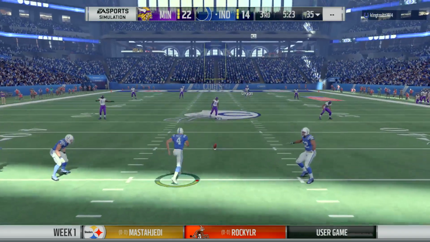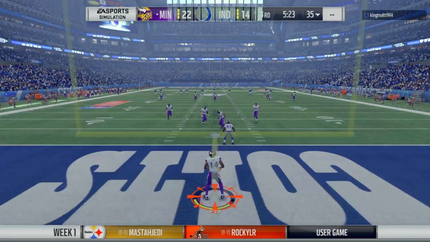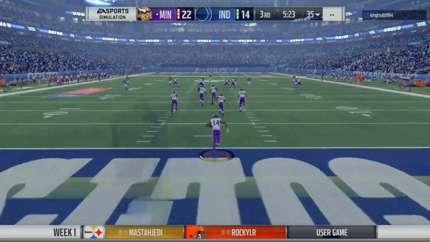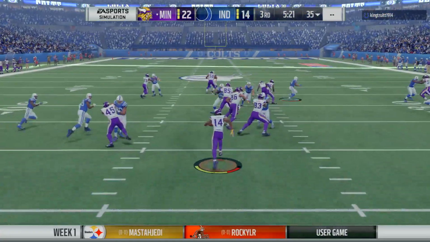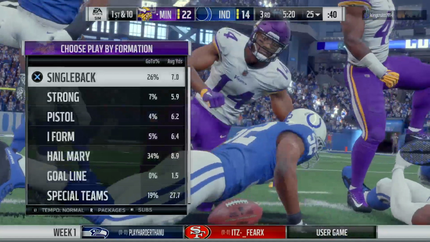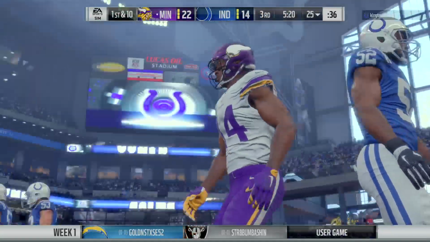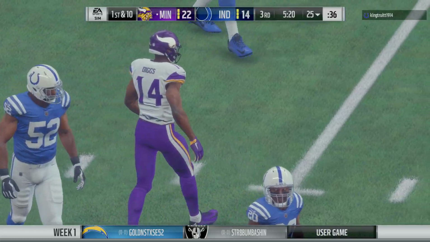Vinatieri out there to kick this one away. This is taken about 7 yards deep. And all that worked, but he stopped where he ultimately would have been, and he's simply taken a knee, and that's the 25-yard line. And now out comes Minnesota.